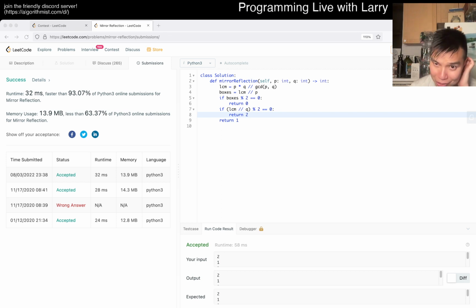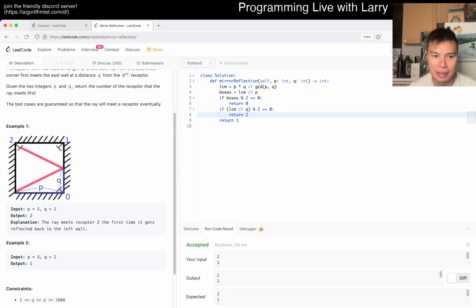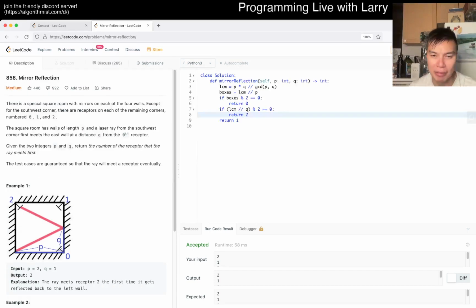Really struggled with this one today, a half-hour problem. I don't think this should have been a half-hour problem, but some days you have good days and some days you have bad days. I mean, this is also all of one, depending on how you want to say it, because if you want to say the input size is the number of bits, then this is linear because all these are linear operations in the number of bits. But otherwise, linear time, linear space, or constant time, constant space, depending on how you want to define the things.